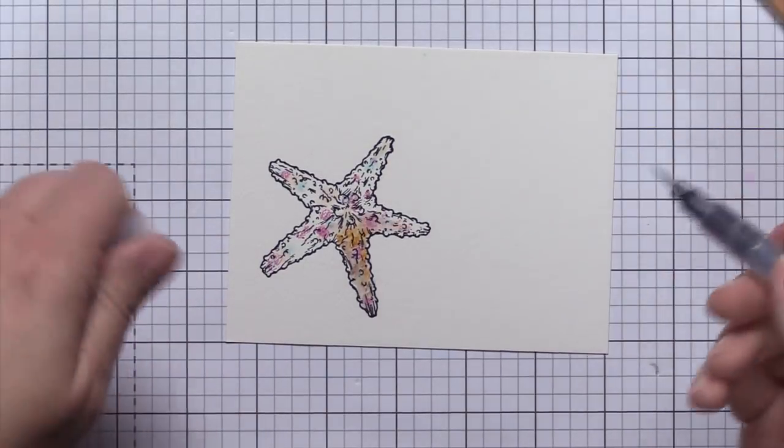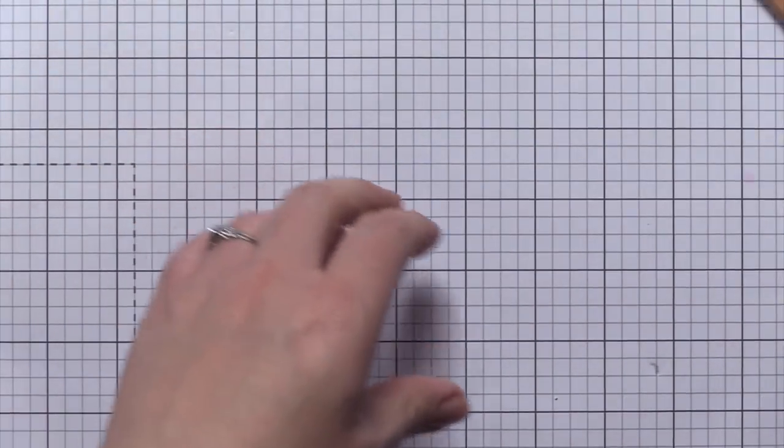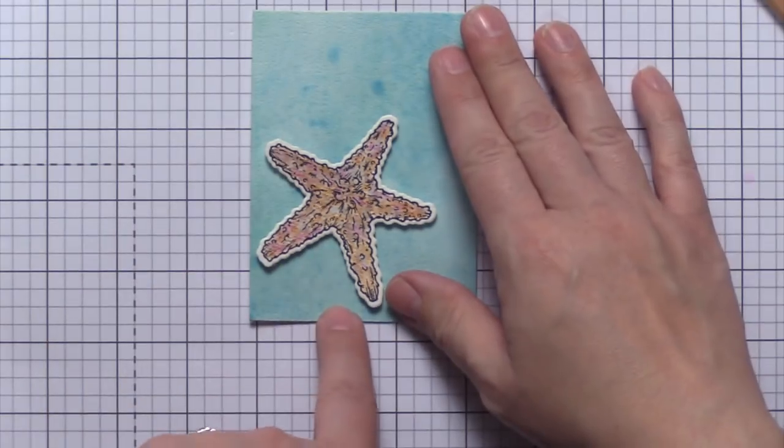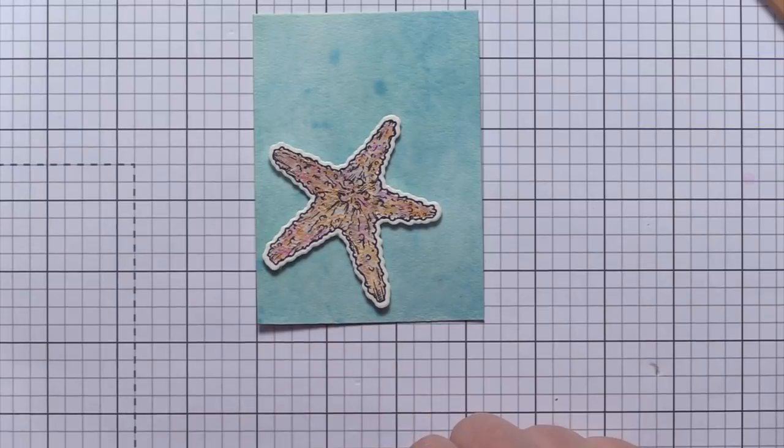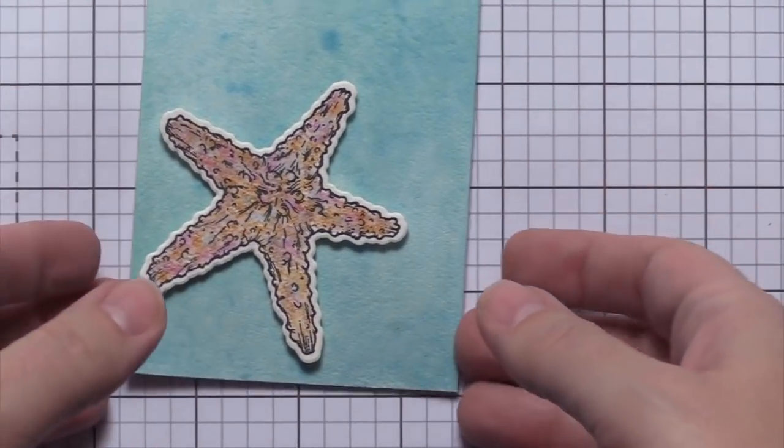All right, so I'm gonna go ahead and show you the finished starfish. I did go ahead and color one ahead of time. Oh, and I will show you how to do this background in just a second, but here's our starfish. So let's go ahead and do this background next.